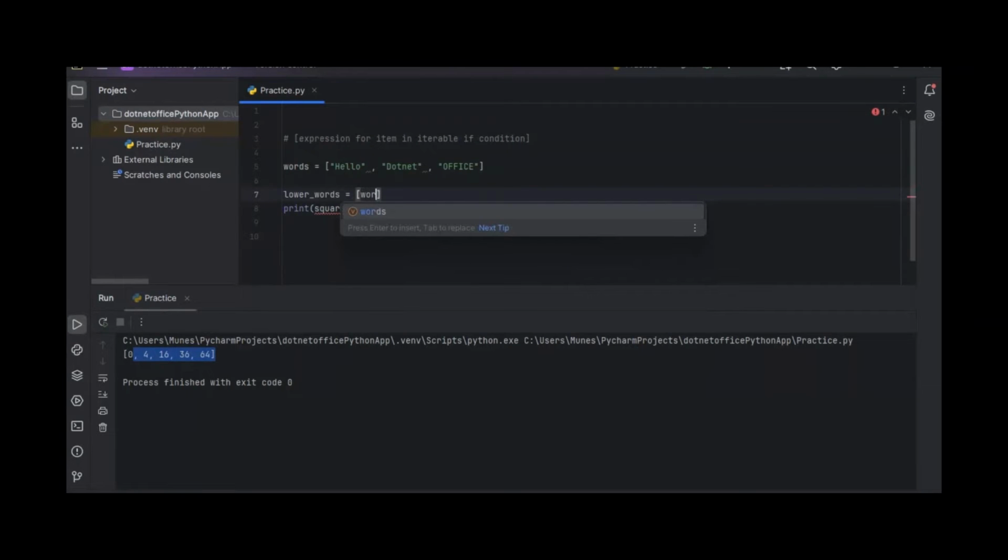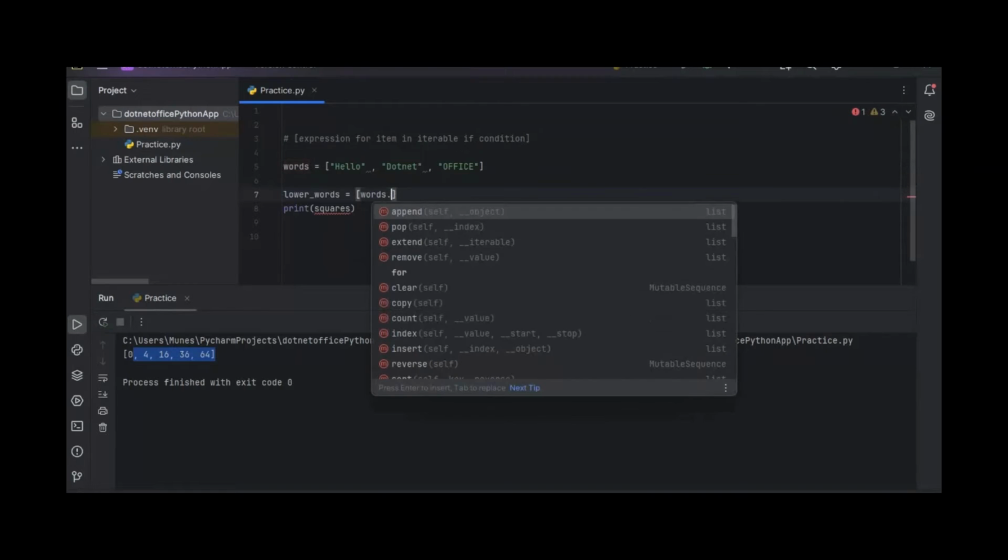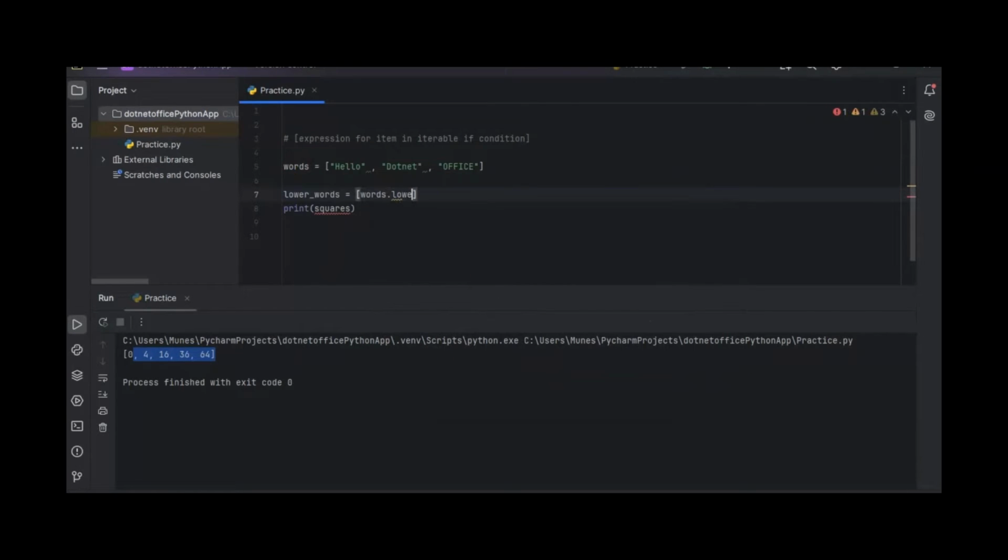So what I'm doing: words dot lower, this expression I'm going to take, lower, then for words, so this is the variable basically, or word in words, or another list which we are having. So that's what we are doing.